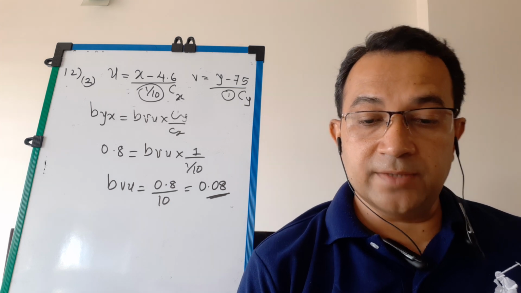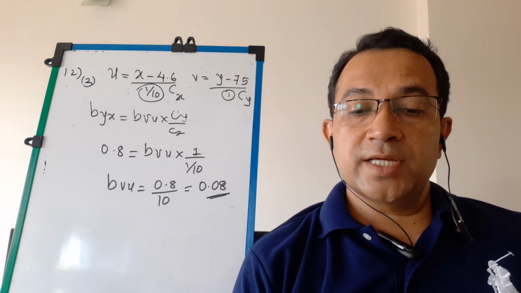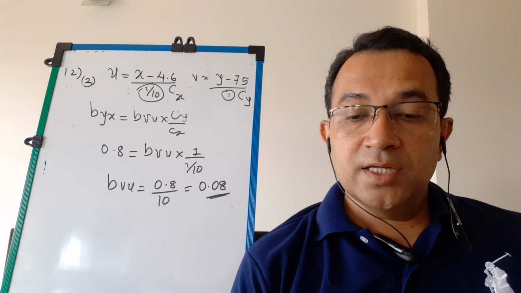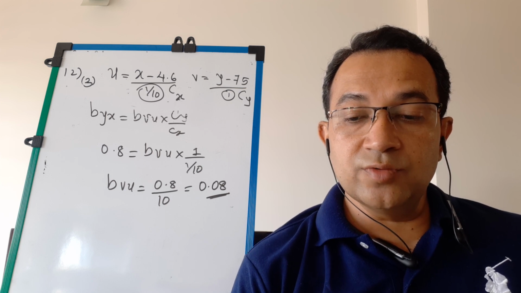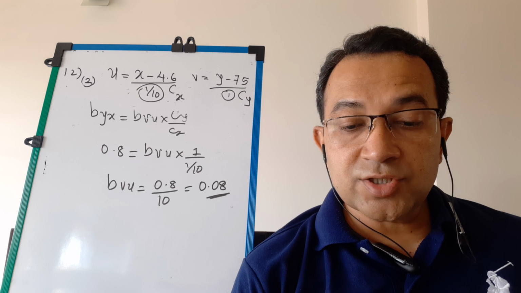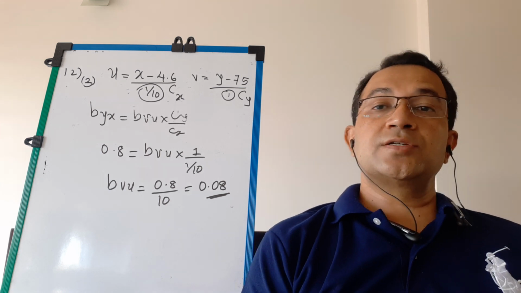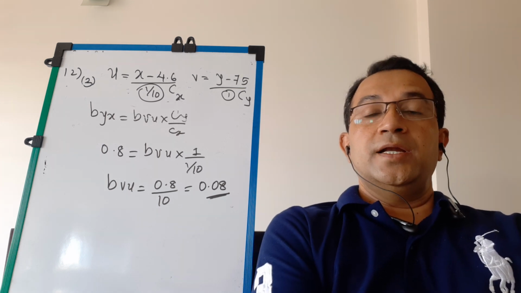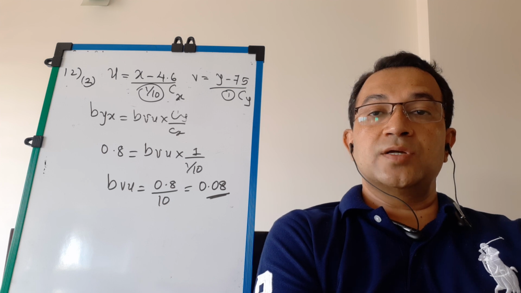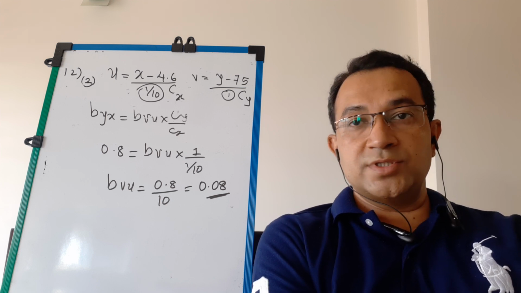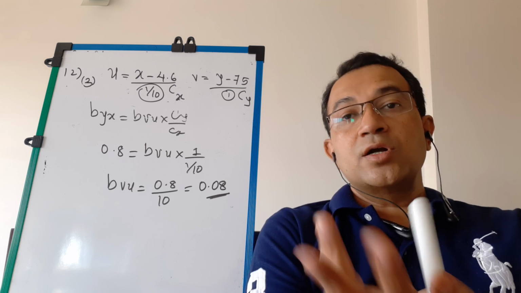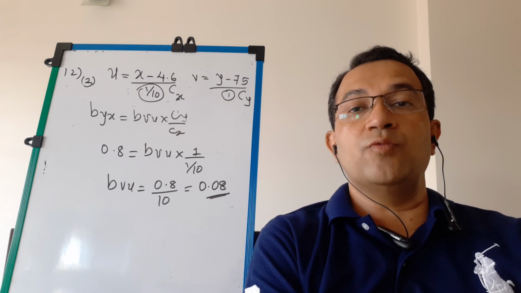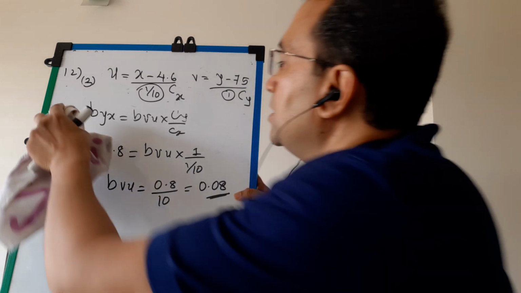Question number 11. In usual notations, n is 7, sigma u is equal to 2, sigma v is 25, sigma u square is 160 and sigma uv is 409. Obtain the regression coefficient of a regression line of y on x, students. Regression coefficient means b, and here we have to find byx is equal to bvu into cy upon cx, and we are not given the values of cy and cx, so we consider those values by default as 1.